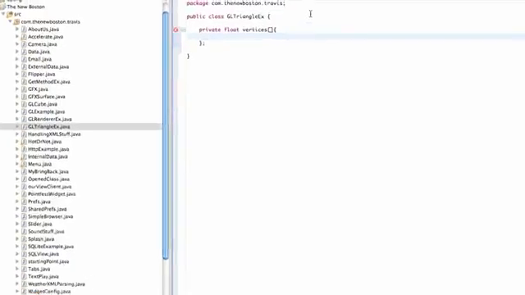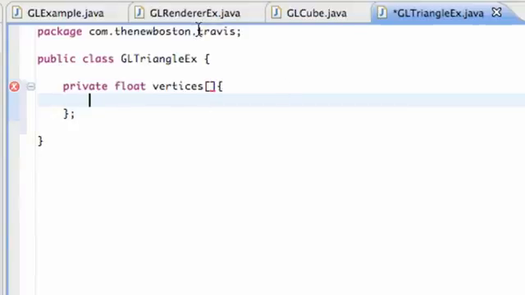What we're going to do is start at this top point here and work our way around, clockwise like that. So let's develop our first vertex in Eclipse. Again, for the top part of the triangle, the x direction is going to be 0, and we're just going to say f for float. And the y direction is going to be +1 because it's going up. So we're just going to say 1f as well.